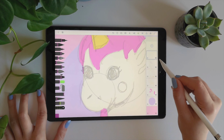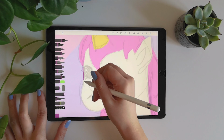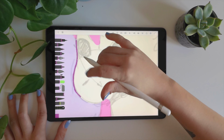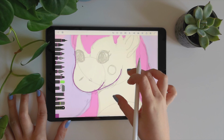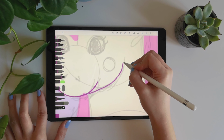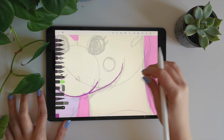Just check I'm in the appropriate layer. Yes, perfect. So let's try to make smooth lines. It's okay if the line is not super smooth. Yeah, and if it's, sorry, you can just erase the parts that you don't like, to make it thinner or just the appropriate line.